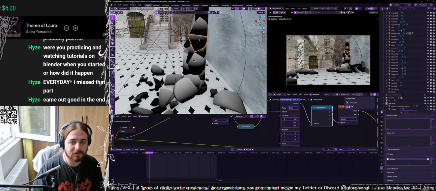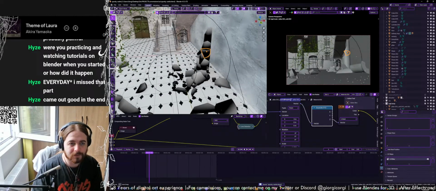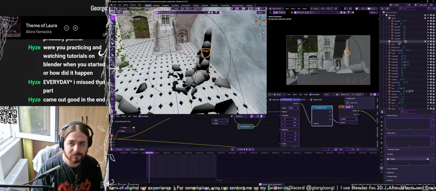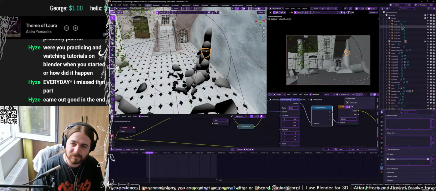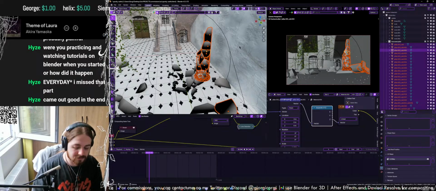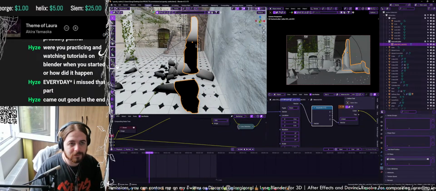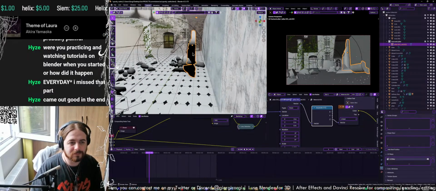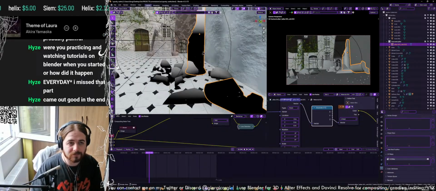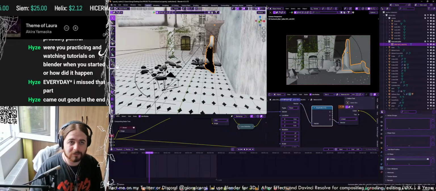But now this is also affected, which I could pretty much fix. I think if I just join it together, it should be okay. So like this. Now obviously this one's a bit more affected because of the size of it, I think. But I'll try to make it work.